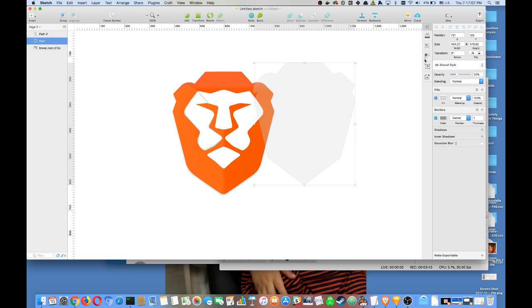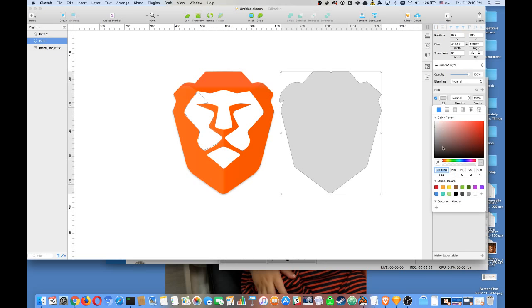Now, what happens when you're towards the end and you want to match the colors that are going on with the original icon or logo? Well, as it turns out, the Fill tool has a really neat little eyedropper that you can use. You can just pull in a color like so. Now, remember, this has three different colors. So if you want to do this more correctly, you'll want to create three individual shapes that follow these specific lines, and you can use the eyedropper each time.